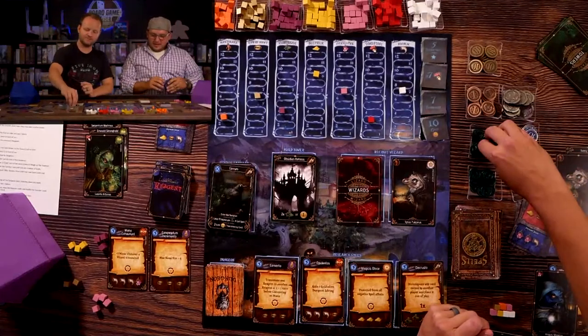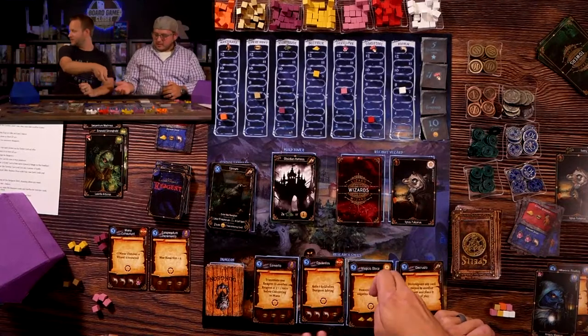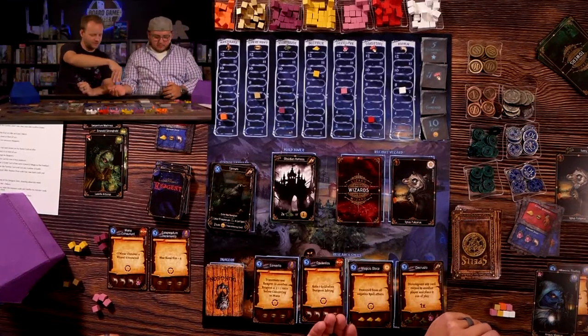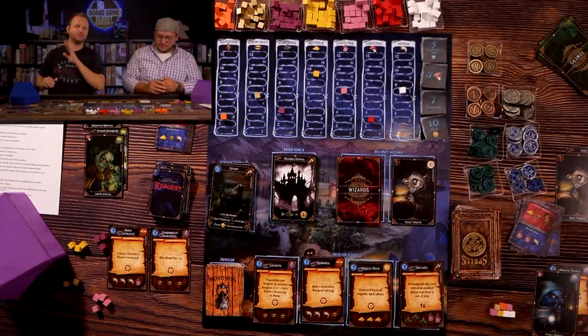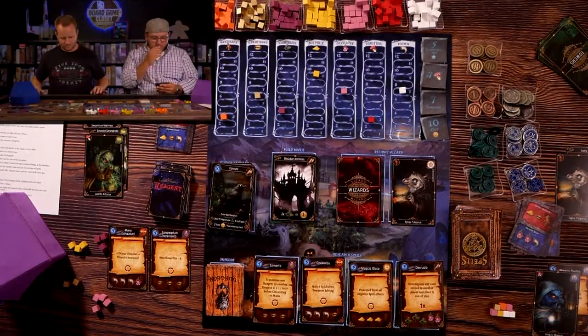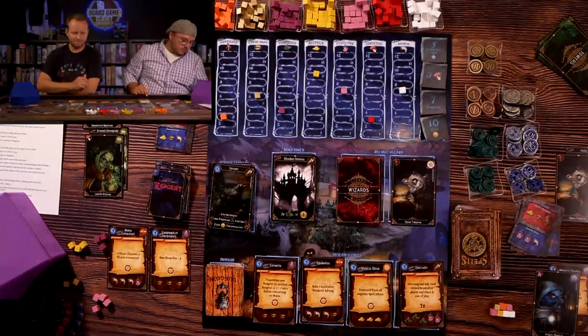Great. You do get 5, though. Yes, I'm glad you said that. And I hope that that's true, because I don't think they ever said in the comments or not. 5 whenever a wizard is recruited. So that's 10 victory points I just got. Okay. So I'm going to take that 5.